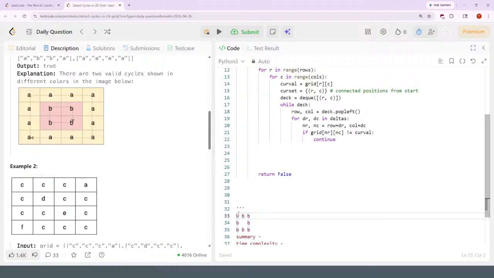So it pushes, takes this. It'll check this, but that's the origin. Okay. Let's say it's equal to current value and row, column not in the current set already.